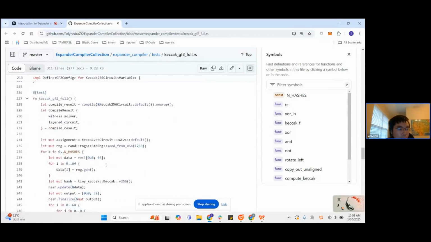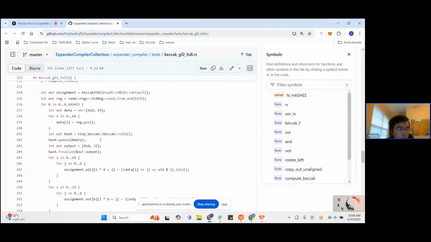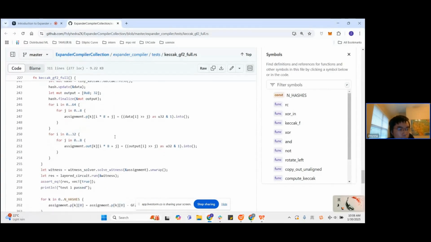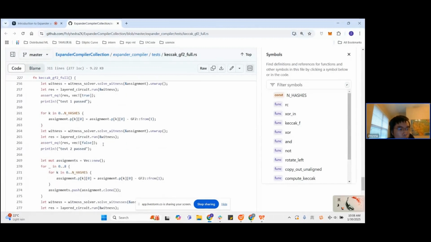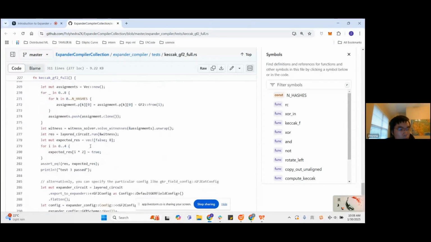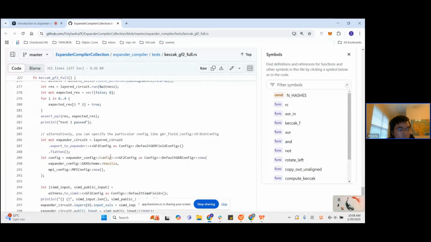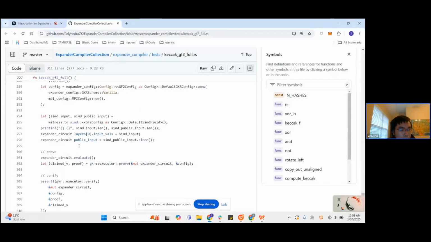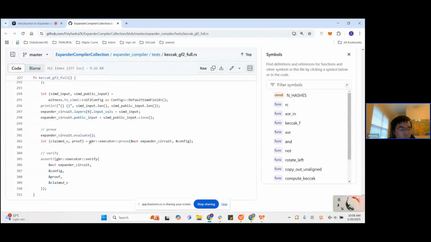After you successfully declare the circuit, you can generate some assignment, put some correct values into the assignment, and then call the prover, just like calling the executor proof, which is relatively simple to use from the Expander compiler collection.